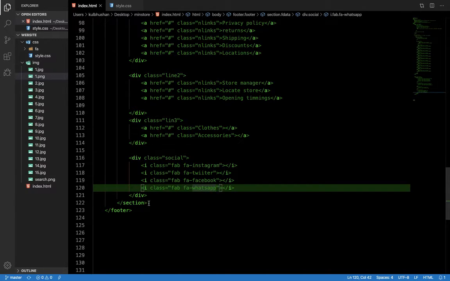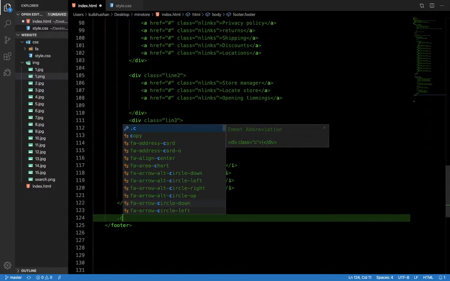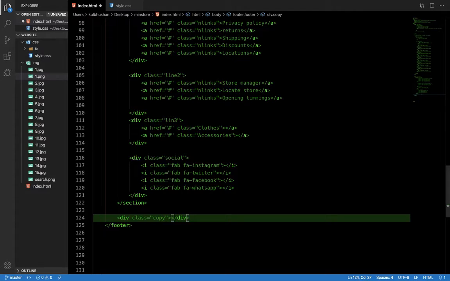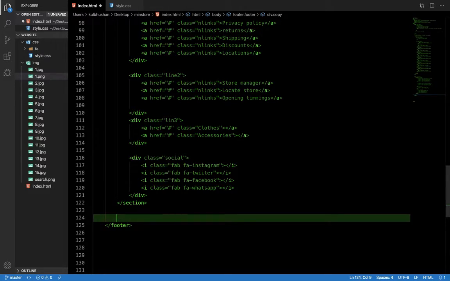Now in the footer itself we need to create one more div, that is copyright. I mean, instead of, and do we need to put that? No, I will do one thing over here. Let's do that.